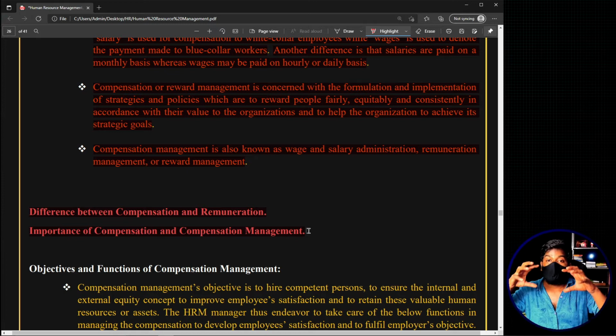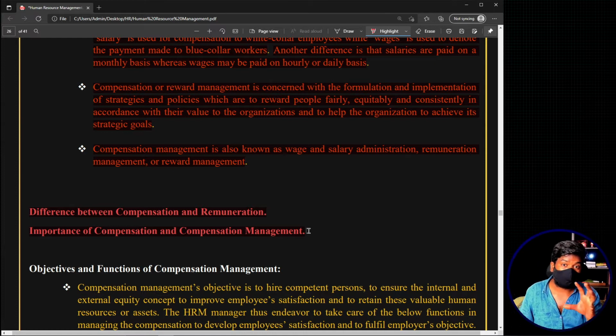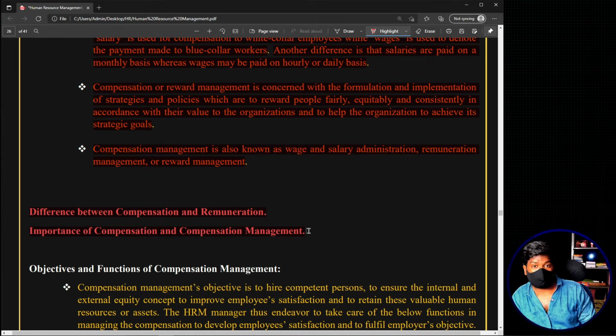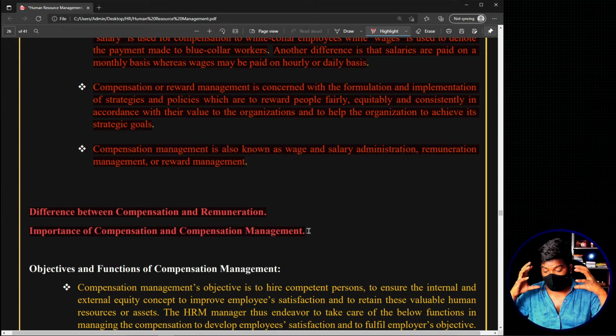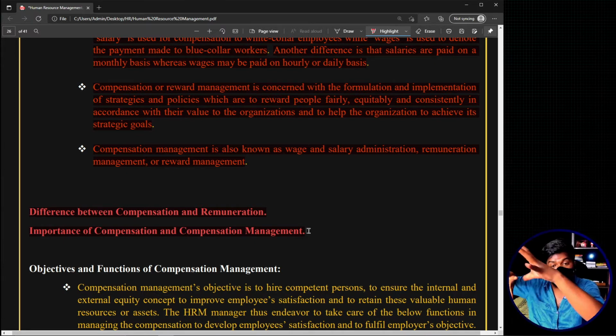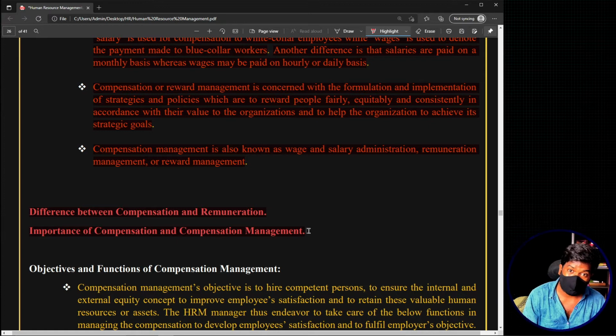Okay, now compensation is one thing which has a very strong influence on the employees' contributions as well as the overall organizational objectives, because from the organization's point of view it is a cost to them, right? From the employees' point of view it is the basic thing that they expect in order to contribute something to the organization, right? So this compensation topic is a very key concept, not only compensation, but from the entire human resource management point of view. In organizations, compensation stands as a strong point. So there is a huge necessity that we manage this compensation in organizations in an effective and efficient manner.